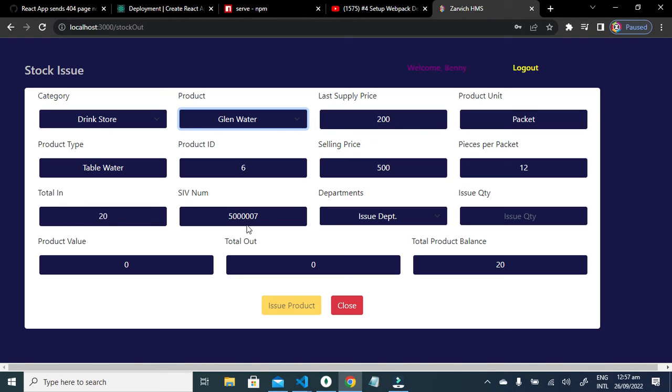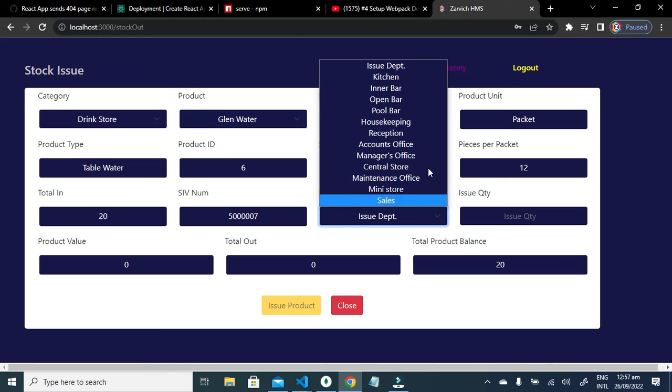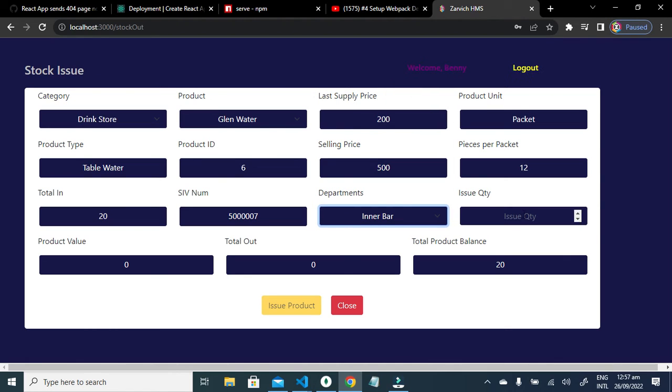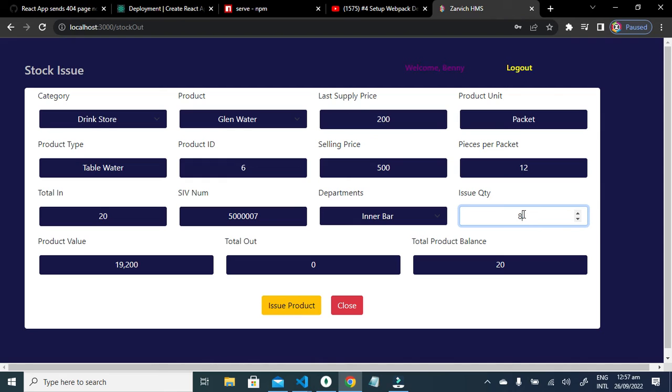This is the store issue voucher number, which is auto generated. And then here we have the issue department. So we're issuing these products to the inner bar, and the quantity we're issuing is 8 packets. Now the product value is 19,200. So we issue it.